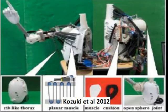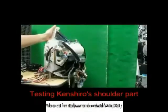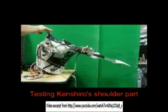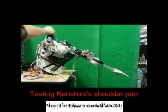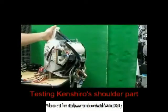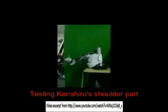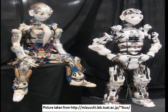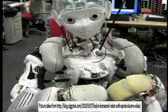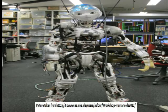In the past years, the actuators used in the shoulder girdle part of most humanoid robots are electric motors, such as the shoulder of musculoskeletal humanoid Kenshiro. The traditional actuation method used in Kenshiro, which is called the linear muscle, is used to express the contraction of muscle in the shoulder. This actuation method is composed of a motor, pulley and wire, and the wire is wound by the motor which works for muscle contraction. However, electric motors have some disadvantages, such as in humanoid Kojiro. In humanoid Kojiro, even though the electric motors fit for muscle, it has some problems with power performance and its dynamic movement is difficult because the output is inferior to human.